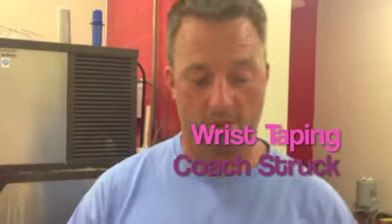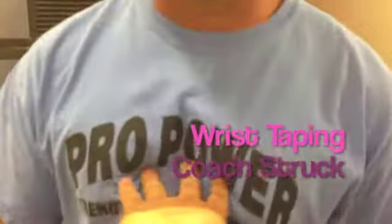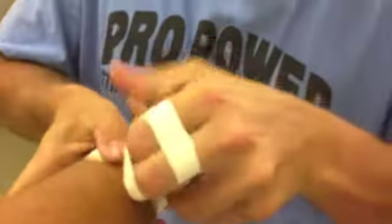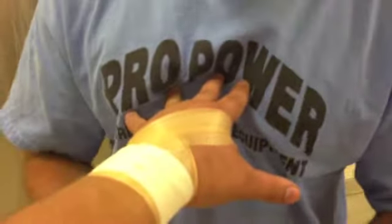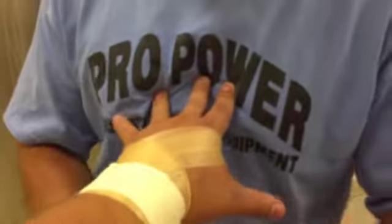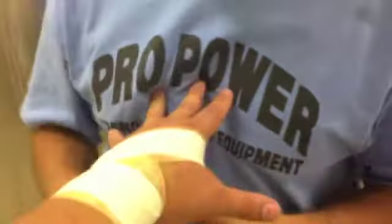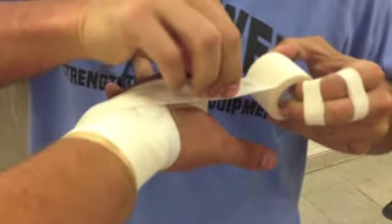Danny Struck, wrist taping. We got his hand with fingers spread on my chest. I'm going to go 2 times around the wrist. 1 time, 2 times. I'm going to go up and around the hand, making sure I go through the webbing and giving a pinch for comfort right there when I come through on the webbing. I'm going to go around there 2 times. Make sure I pinch both times on the way around. I'm going to go back around 1 time there just for appearance and the wrinkles coming off there.